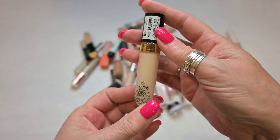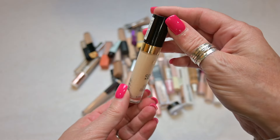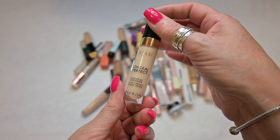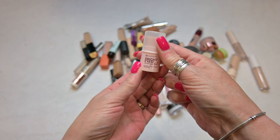This concealer is by Milani — this is Milani's Conceal and Correct. This I am going to declutter. I just didn't think this worked for me. It's in the shade 100 Pure Ivory and I just think that it is not doing what it should. It's not doing as good as it could be and it's much too light for me.